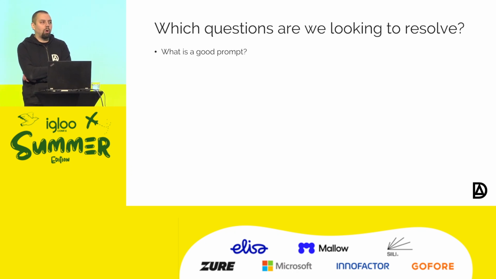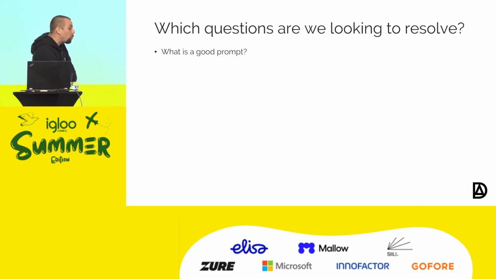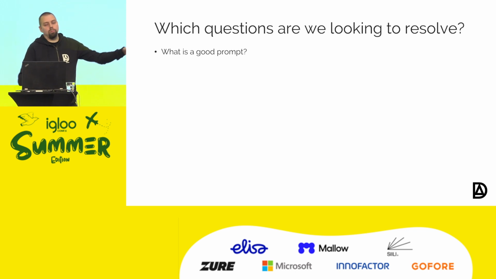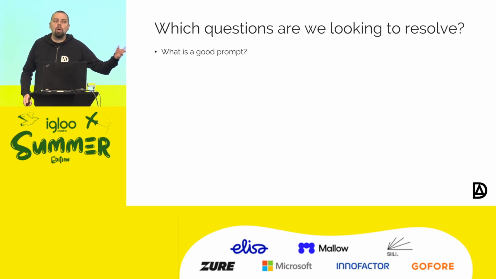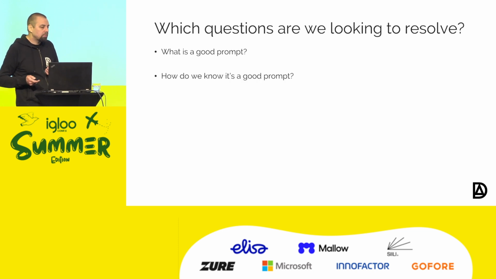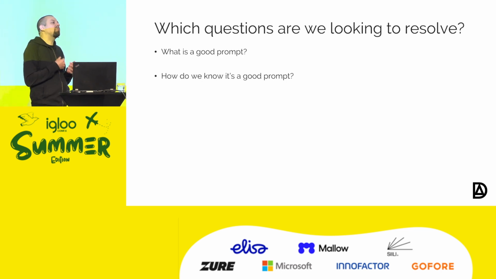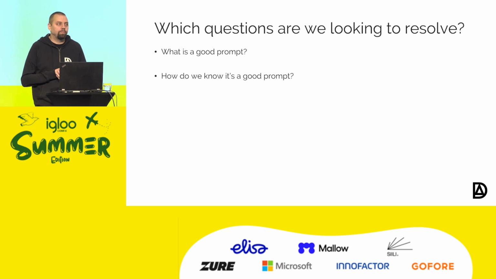First question, what is a good prompt? There is no universal definition. Usually, we think it's a good prompt when we get good results. The problem is that when you do 100 or 1,000 or 10,000 executions, you will get some part of the results that are good. Then there are going to be a few really bad apples. So the question is, how do you know it's a good prompt? How do you evaluate and classify prompts as good or bad?